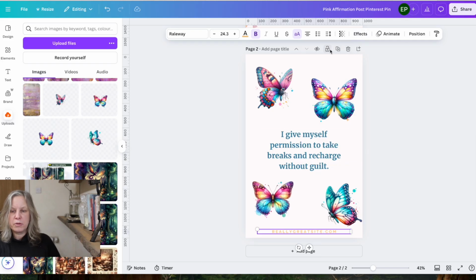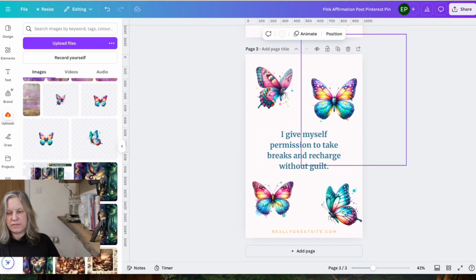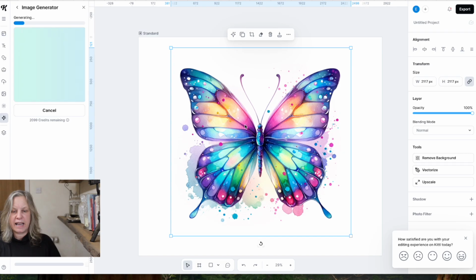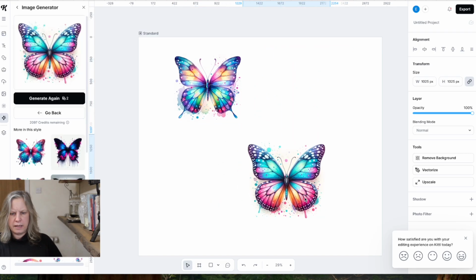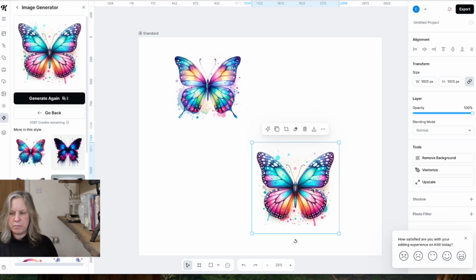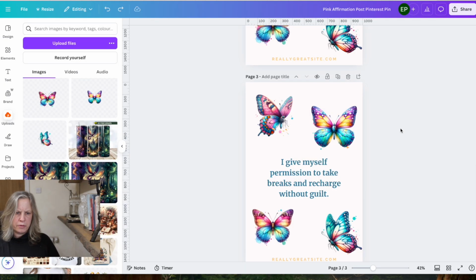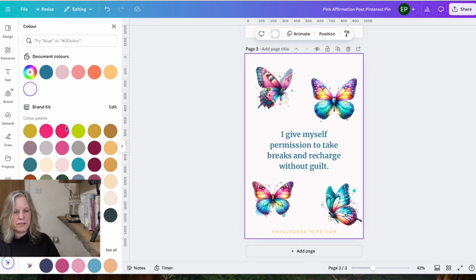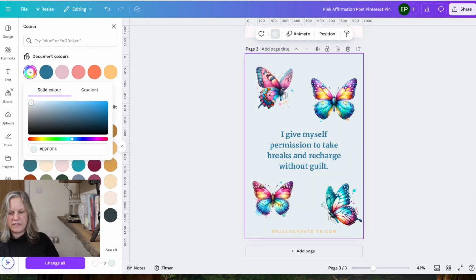If you want to create some more different butterfly designs, you could put those in there. Make a whole host of them inside of Kittl, just keep regenerating it again and seeing what else it creates. And then again, you've got similar but different butterflies, and then you can upload them into your Canva account. So you may want to change the colour of the backgrounds on these. Again, go with something fairly light.